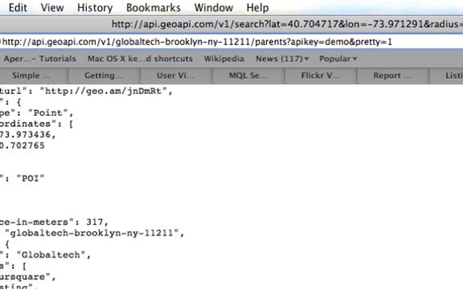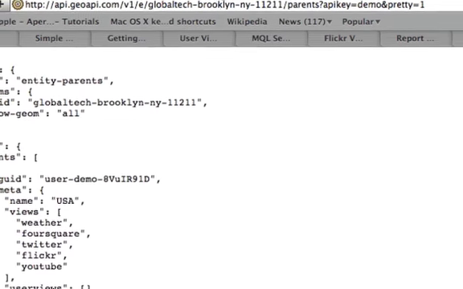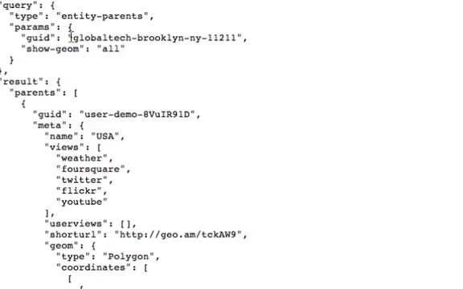So let's try that. Oh, sorry. You need to have geoapi.com/v1/e, which stands for entity, and then the entity itself, then we'll get its parents. Then this should work by now, and there you go.